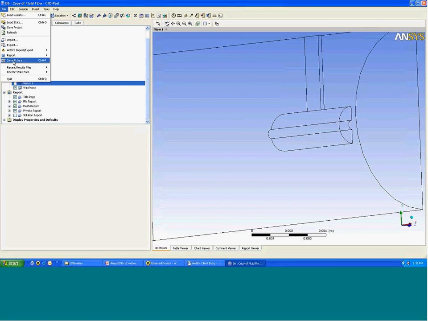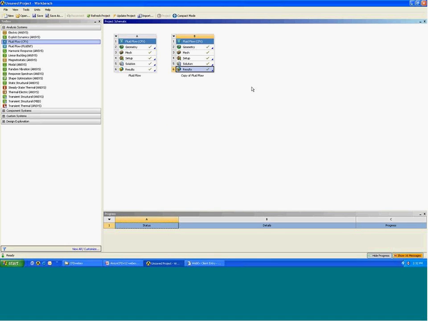I'm going to do something a little bit more. So now we have two designs. I want to compare the differences between these two designs, and which one is better. I'm going to put these two solutions side by side so it will be easier to compare the differences from design A to design B. To do that, simply in the Workbench project page, I'm going to use the drag and drop scheme.